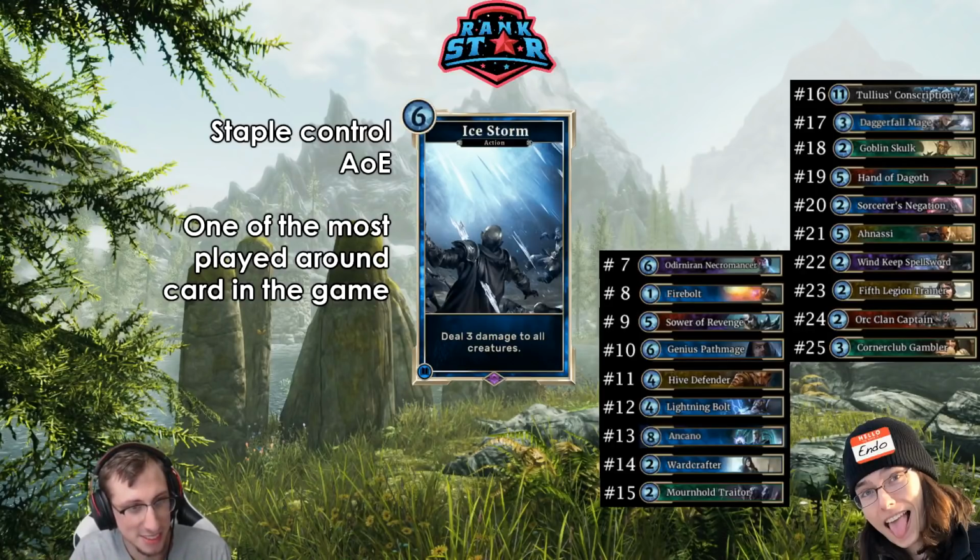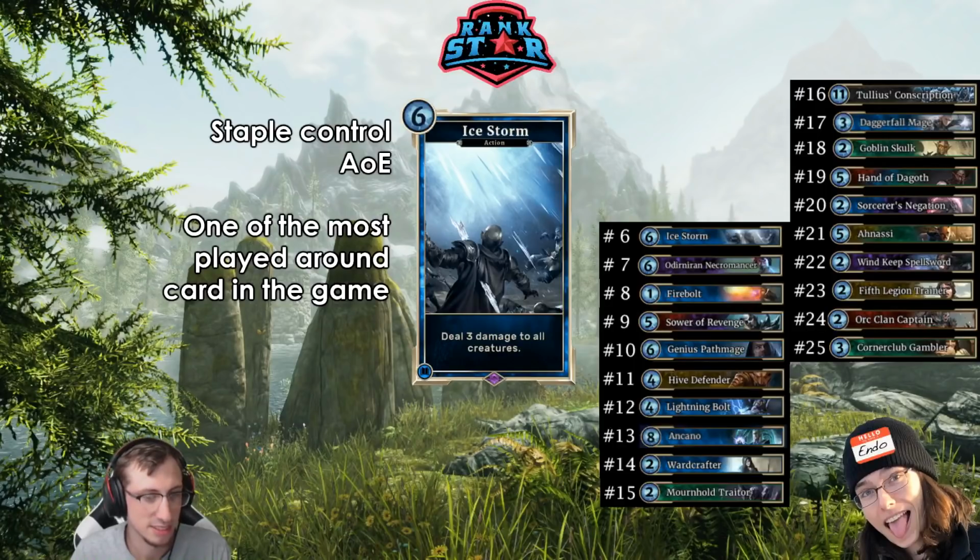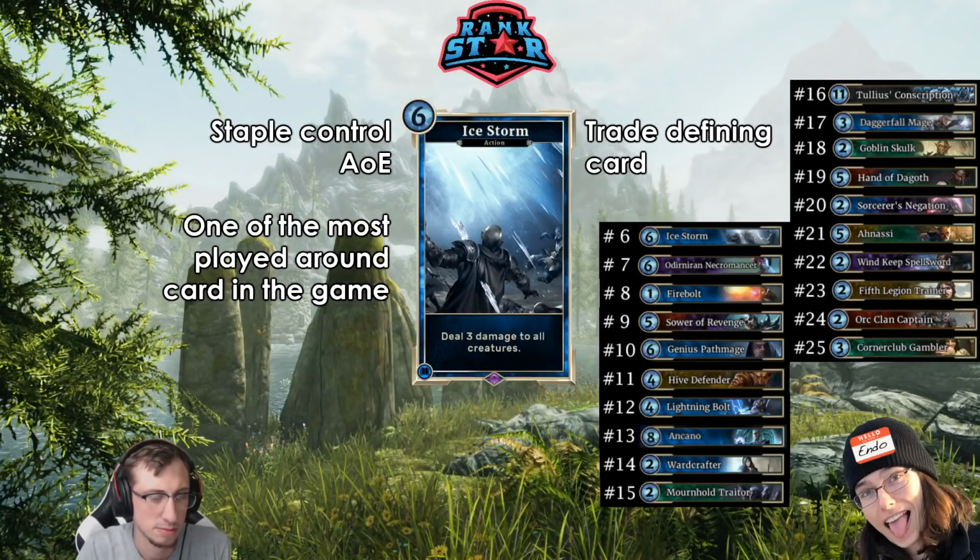I think it's honestly really hard to pick a card that defines Elder Scrolls more than Ice Storm. It is the reason why the 4 health threshold is so important. It's literally for Ice Storm, and it is critical to the way that you must play most games. It's critical to the way that you make trades. It's the reason why you'd rather have a creature as a 4/4 and a creature as a 4/1 than a creature as a 4/3 and a creature as a 4/2.